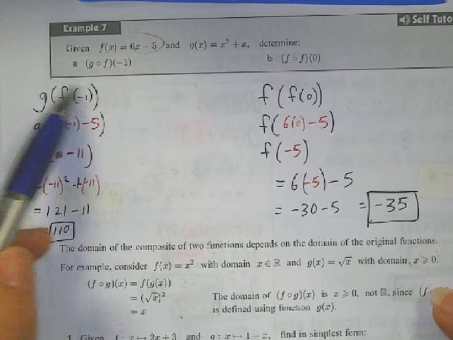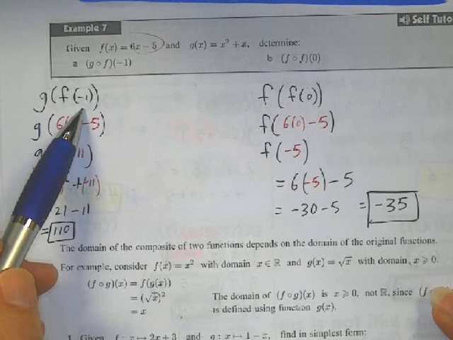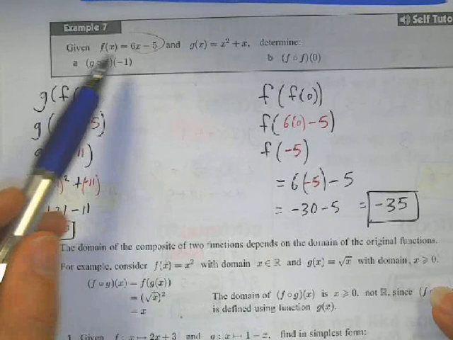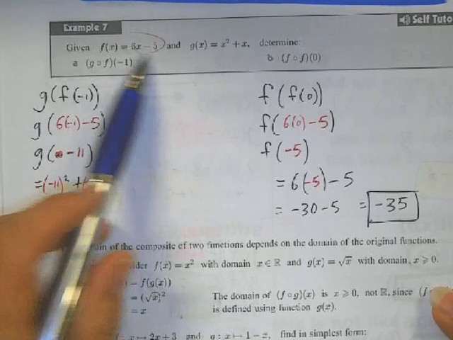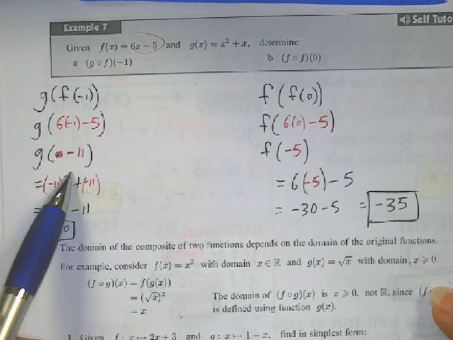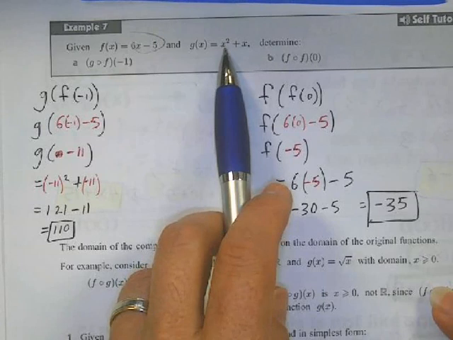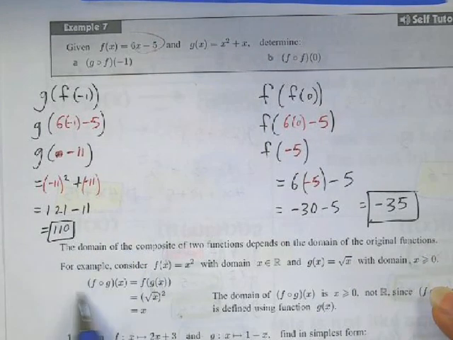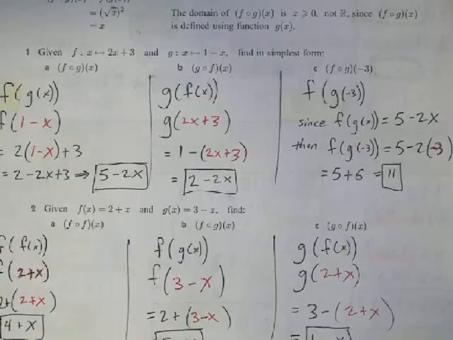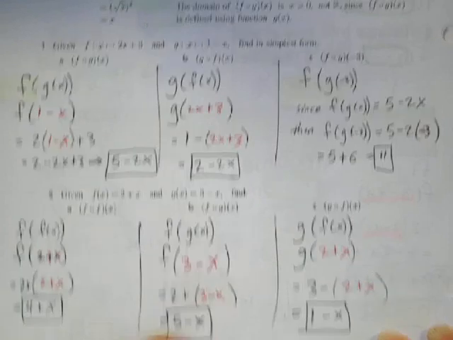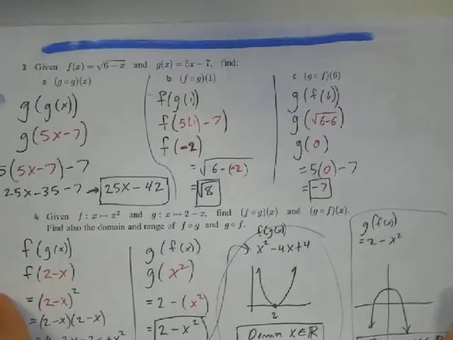Okay, so here I've got the function f of -1. I plug in -1 in place of x in the f of x, and then I simplify it, and then I get -11. And g of x is the -11 squared plus -11. Okay, I'm just going to put this up here so you can check your answers. I'm not going to explain it. Okay, hit pause.